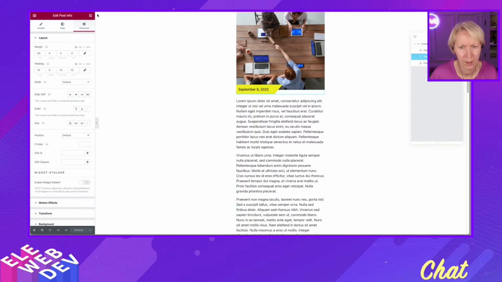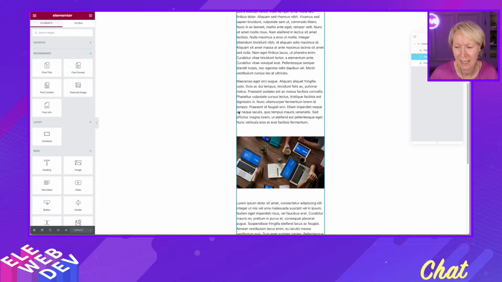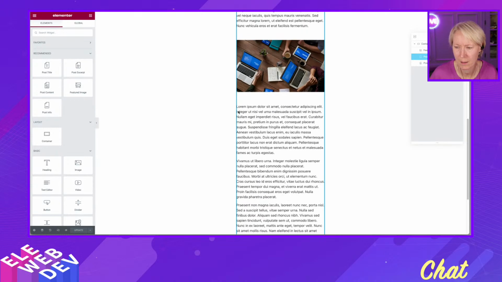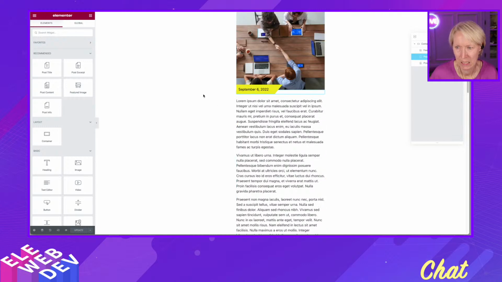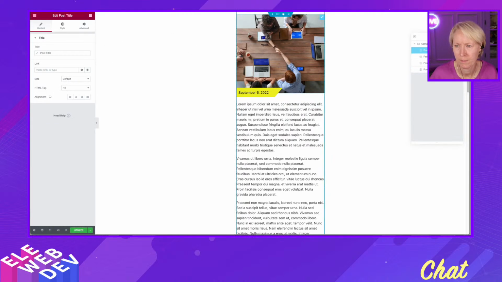title of the blog post. The title of the blog post doesn't seem to want to be here. I keep dragging and dropping it in, but it's not staying. I'm going to drag and drop it above the post title, above the featured image. Look, it works.